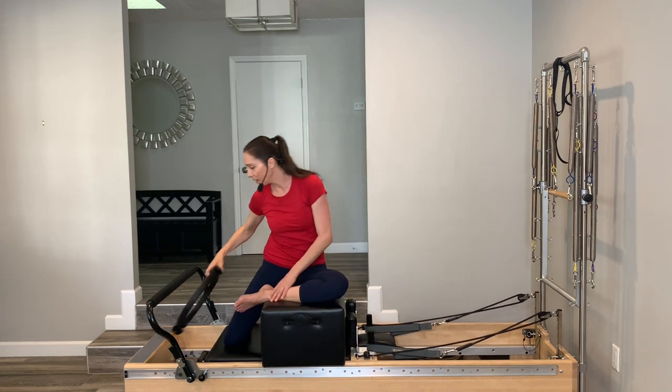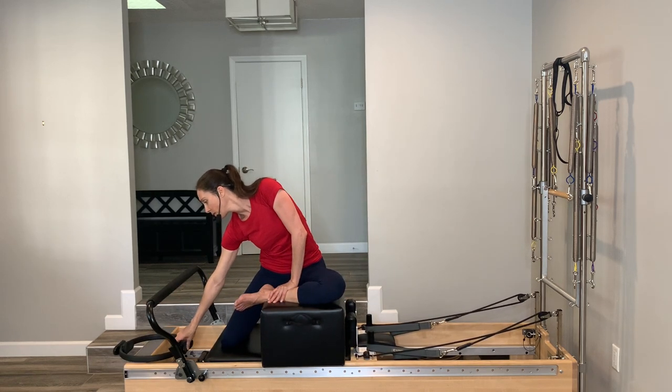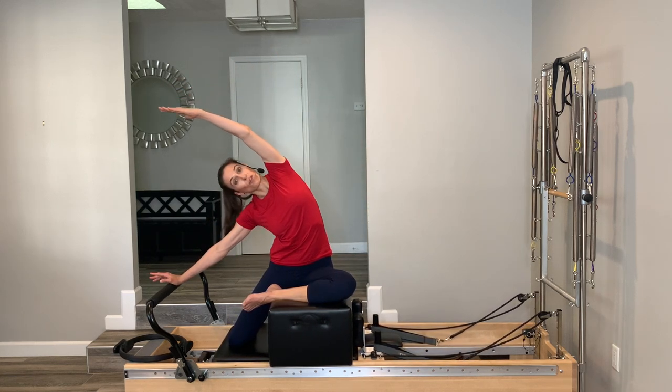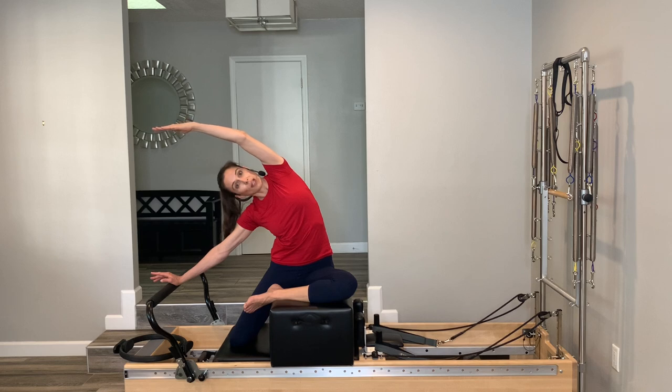Bend that right leg. Put the ring onto the gray surface. Take your right hand on the foot bar. Take a stretch towards the foot bar first. Just taking a release of the left side.